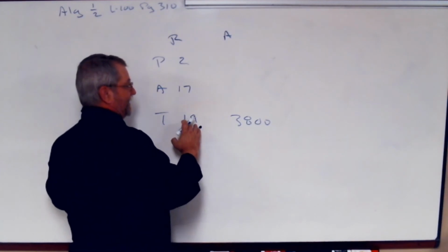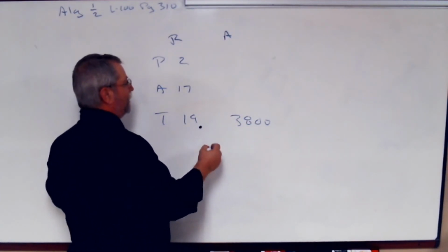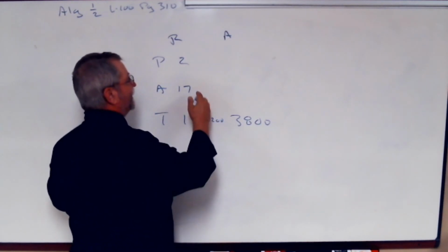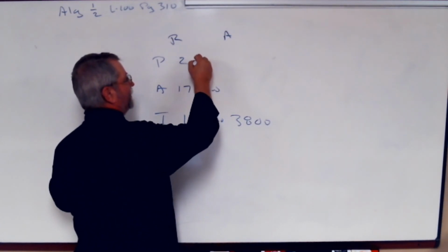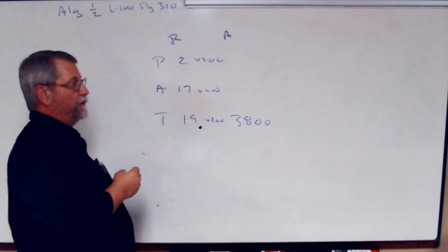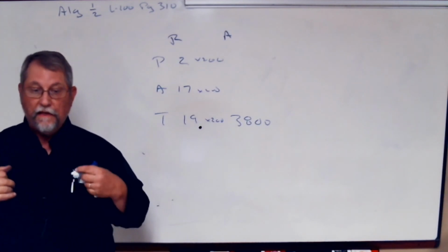And I bet you anything 19 times something is that, like times 2. So you'd times 200 like that. You understand what I did there? If you'd rather this times this divided by this, same thing. Or just times 200 all the way across. Okay? You guys are excellent.